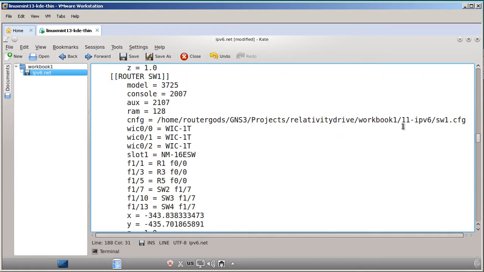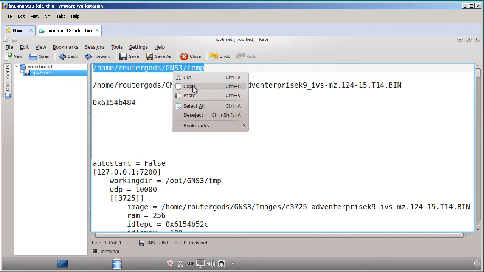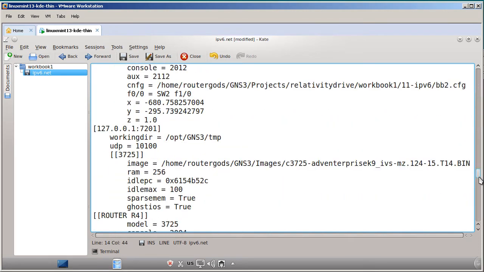Okay, so let's run through this. Let us copy this working directory. Okay, this is the correct one. We'll copy. And what you'll do here, select the part you want to replace, Control V, and you overwrite it. That's pretty good. And we'll do it the caveman way.